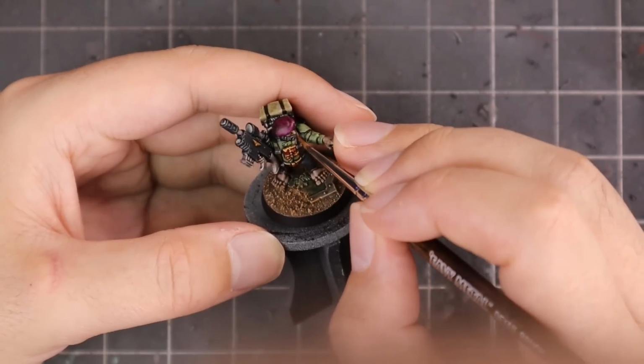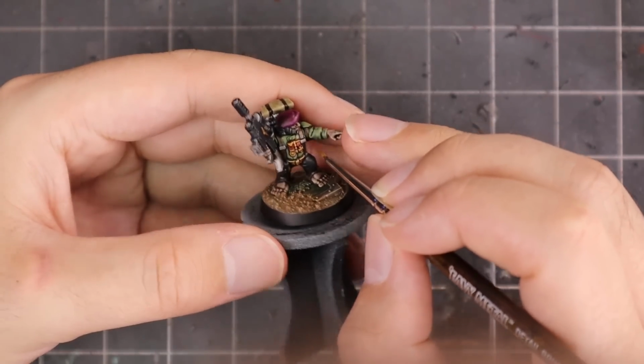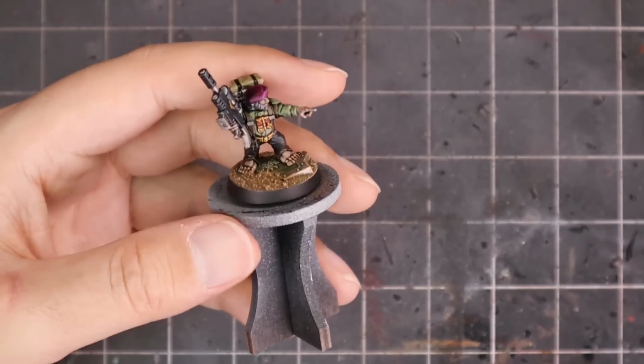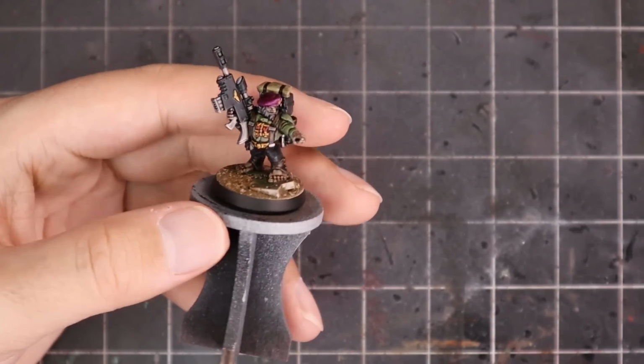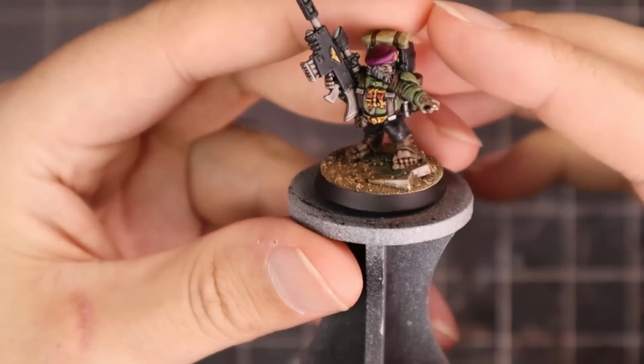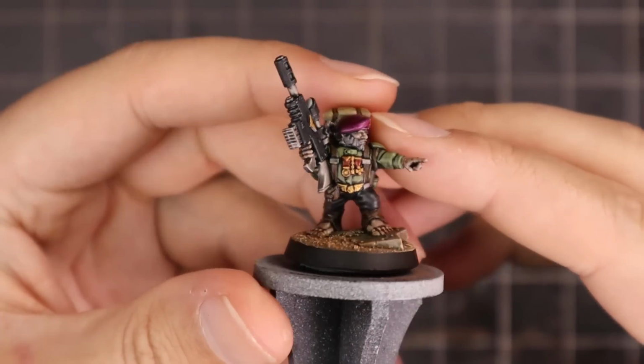Mournfang Brown for all of the suspenders and belt buckles and straps and everything that's holding his gear and equipment onto his body. And there is quite a lot of it, especially on his backpack, holding all those different packs and pouches in place. And of course the gaiters as well got highlighted with the Mournfang Brown.